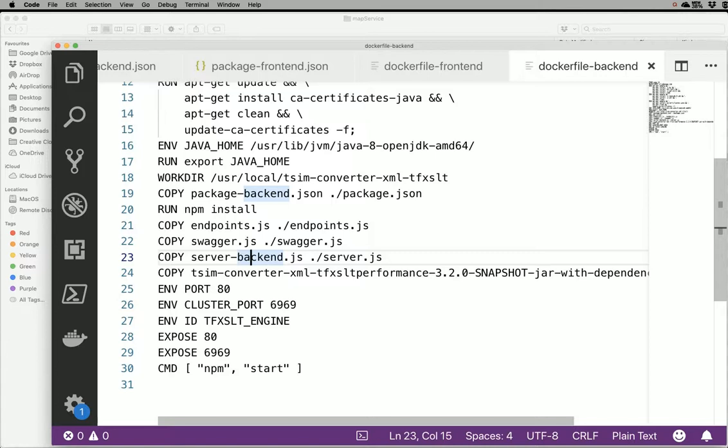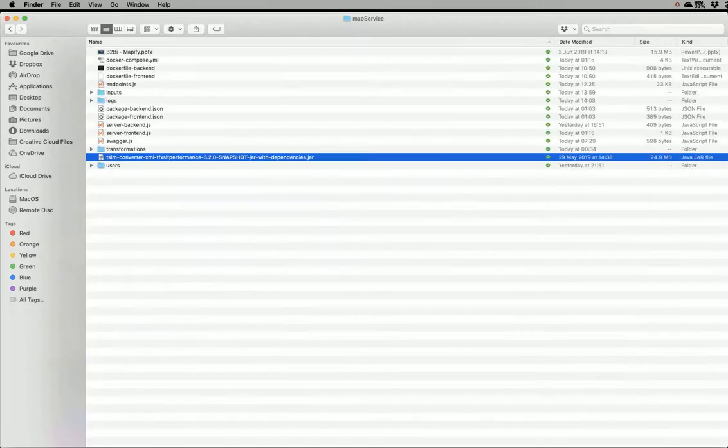And now I need to copy the jar which contains all the dependencies of the TFXSLT engine to do the transformation. And in the same way, I register some ports and I start the application.